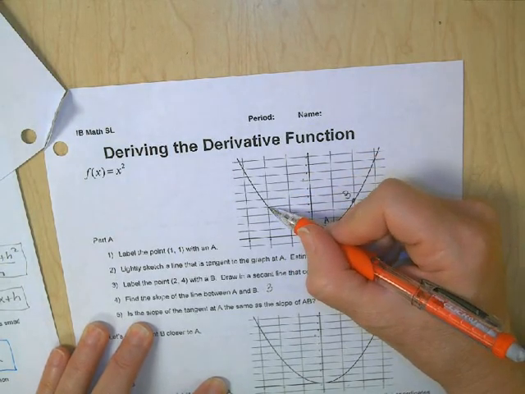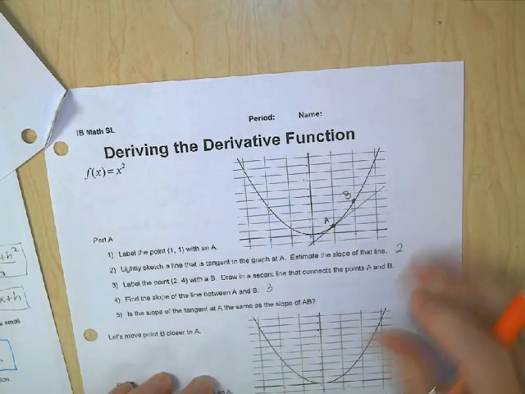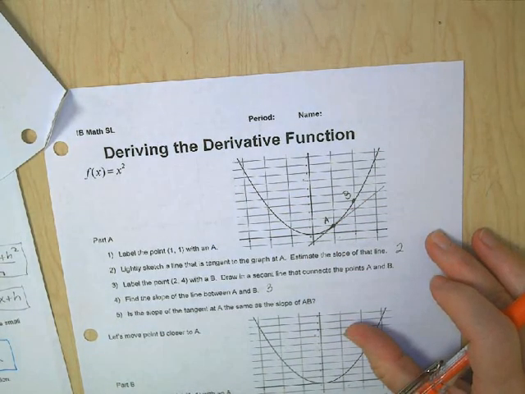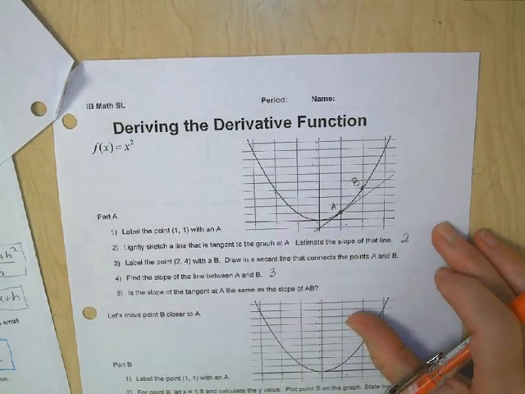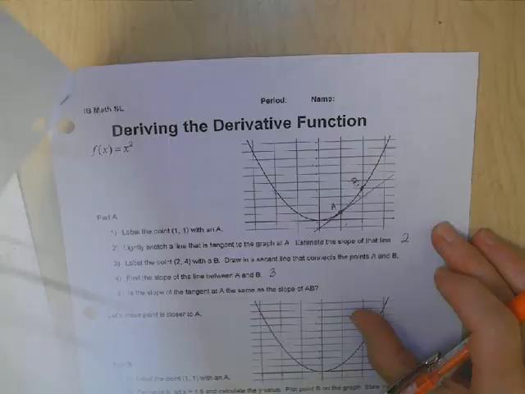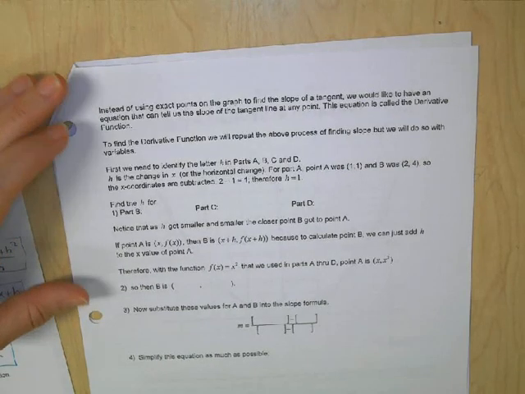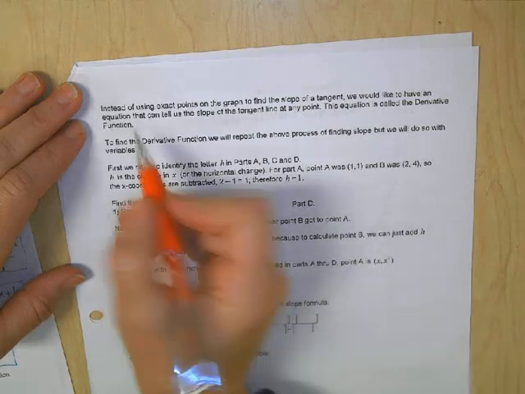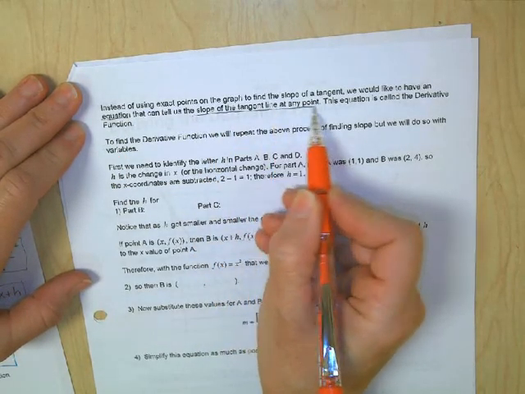Okay, doing this repetitive, getting closer and closer and closer and seeing what I'm approaching is kind of cumbersome, kind of time-consuming, and prone to errors because we have to make so many calculations. Okay, so what we want to do is come up with one equation. We want to write an equation that can tell us the slope of the tangent line at any point on our graph.